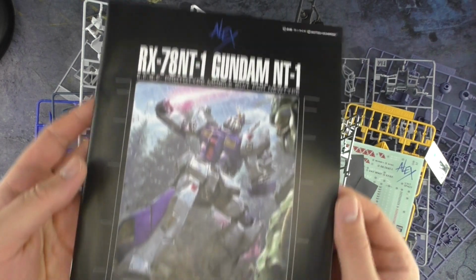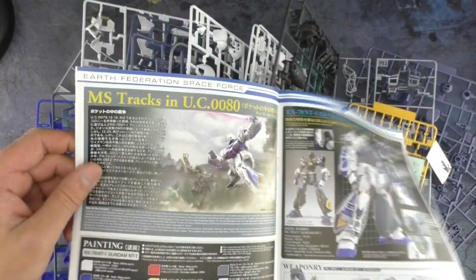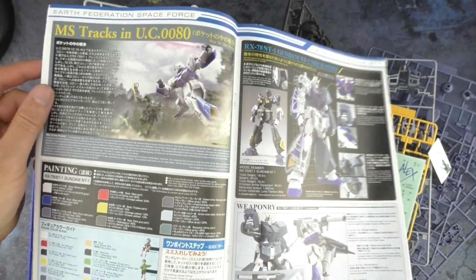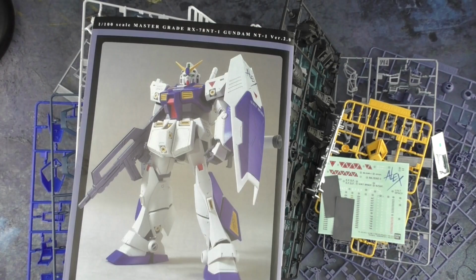And then into the manual itself, it's pretty much a magazine. This thing is... oh, look at that detail in the middle there. Oh, that's cool. Oh, that's really neat. Great color guide there for it as well. Do you get these little figures in it too? So that'd be interesting. I don't want to wait any longer.